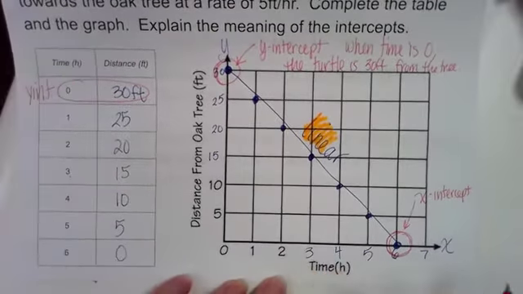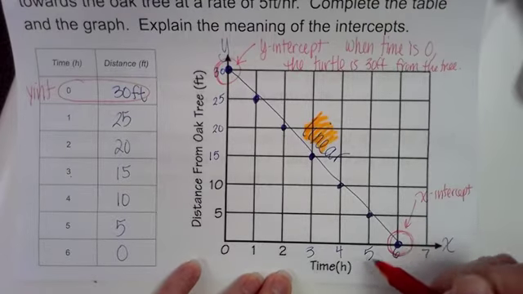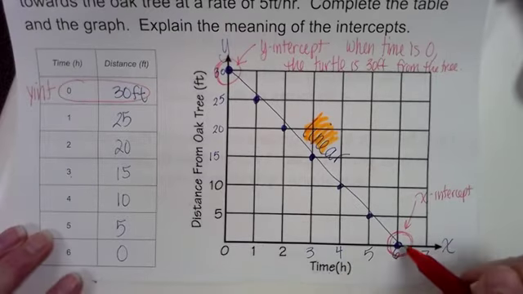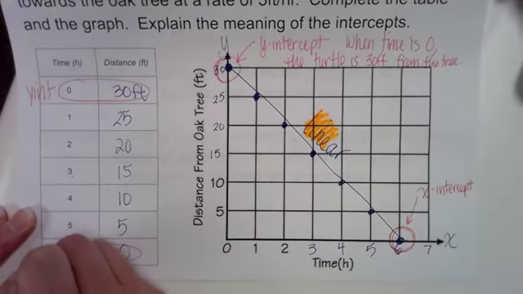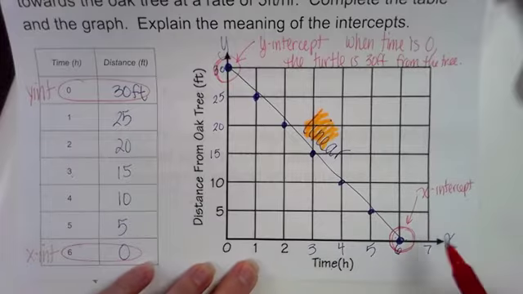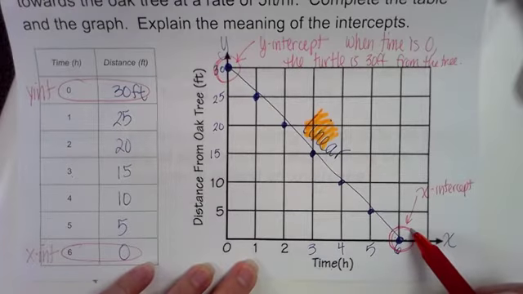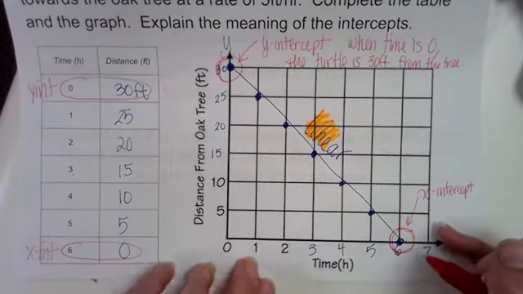All right. So with that in mind, here's our x-intercept. The x is 0, or the time is not 0. The time is 6, rather. That's right here. This one happens to be our x-intercept on our table. Now, tell me about the meaning, from the turtle's point of view, of this intercept. It's when he meets the tree. When he arrives at the tree, okay, when? After 6 hours. Very good.